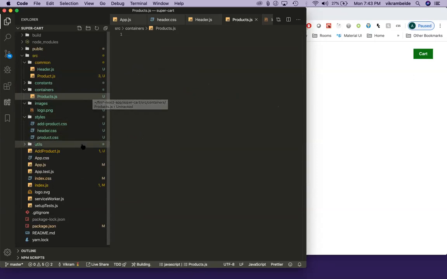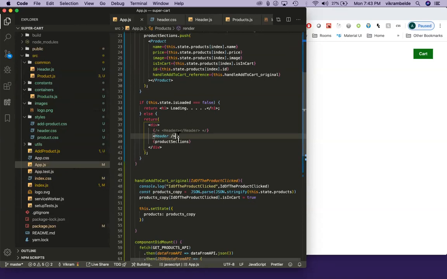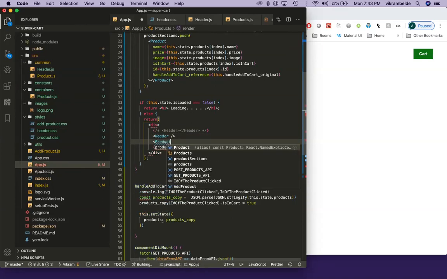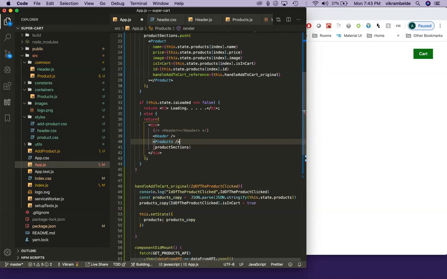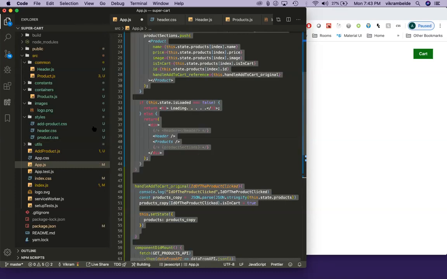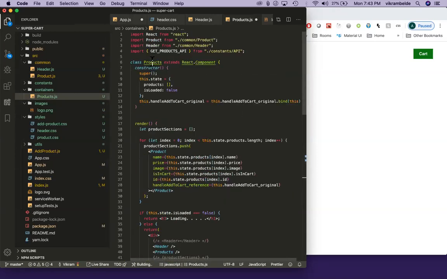So if I go to app.js in here, I have to use the products right in here, and I have to remove this part, because the product sections should be part of the products. I copy the entire thing and go to products, paste it back in here, but replace the products.